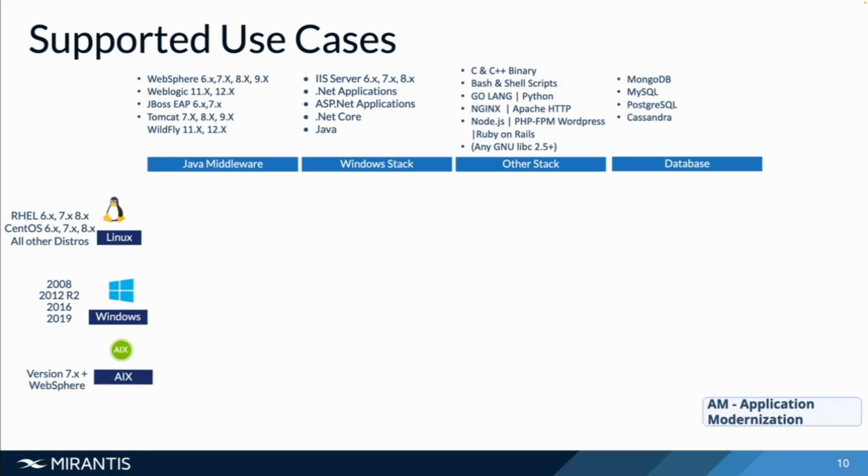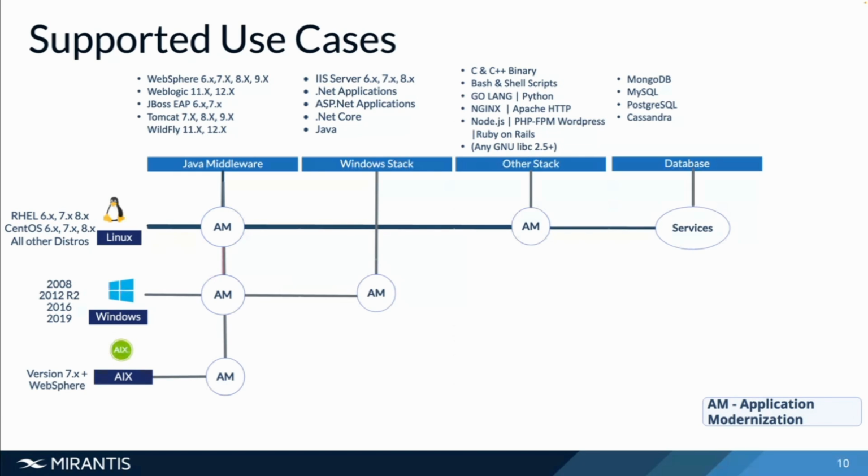And then on the application side, we support the major runtimes. So if you look at the Java middleware, for example, you can see all the major middleware here: WebSphere, WebLogic, JBoss, Tomcat, Wildfly, right? So it's all supported by application modernization across these different distributions. When it comes to the Windows stack, obviously this is related to Windows. So IIS Server, applications, .NET, Java, .NET Core, it's all supported by the application, right? And when it comes to other stacks, so Golang, Node.js, Nginx applications, Golang applications, all of this is also supported. And if you do have some applications that you don't see in that list, we can double check whether we support it. And if not, then we can work on something.